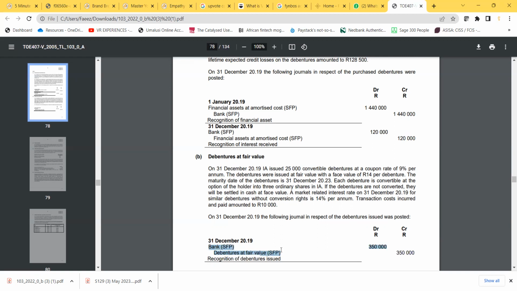So if you must impact the income statement, there should be nothing. But then for the balance sheet, what do we expect? We expect an increase to the bank, and we expect to see debentures at 350. So if you want to take it further to enhance your understanding, then you push it to that level. What is the impact on the financial statements? It's in that way that when you do 1, 2, or 3 questions, you are then covering the full circle of possibilities that they could ask you.